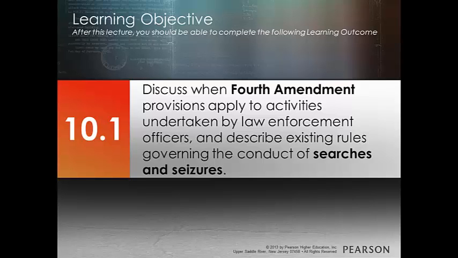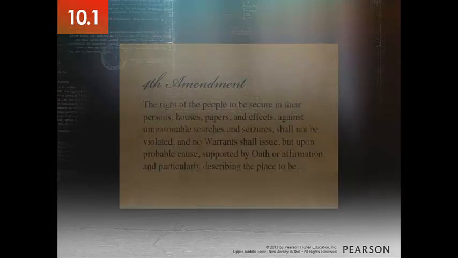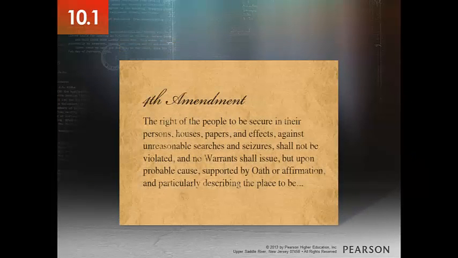Constitution. The Fourth Amendment states the following: the right of the people to be secure in their persons, houses, papers, and effects against unreasonable searches and seizures shall not be violated, and no warrants shall issue but upon probable cause, supported by oath or affirmation, and particularly describing the place to be searched and the person or places to be seized.